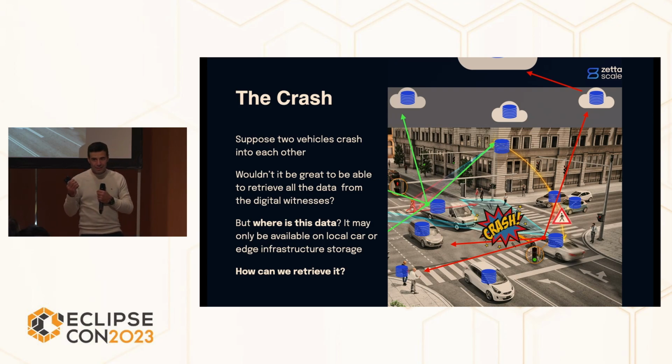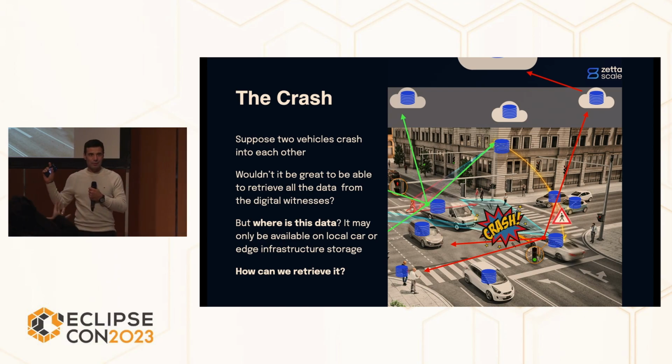From a data perspective, this problem is trivial, because I have a collection of databases somehow distributed and moving around, but I know exactly how to express and solve the problem with a single query. It's a spatial-temporal query, okay? I'm interested in this data set, in this spatial area, between this time and this time. Simple to express, very hard to implement with anything else that isn't Zenoh, okay? And that's what led to that adoption.